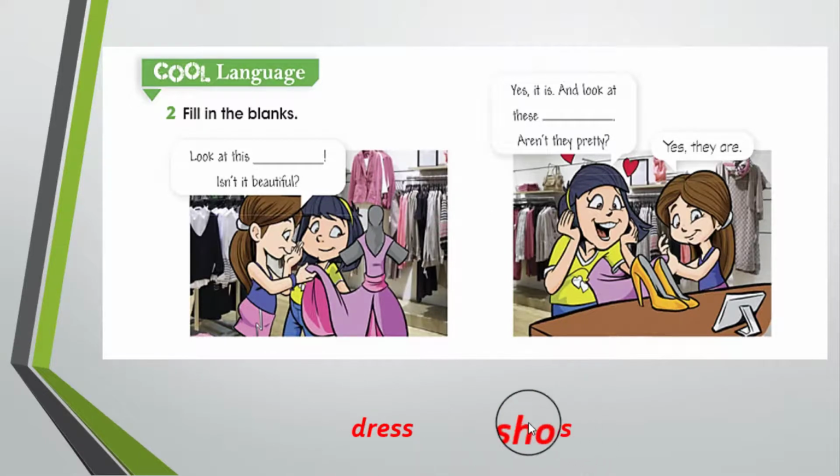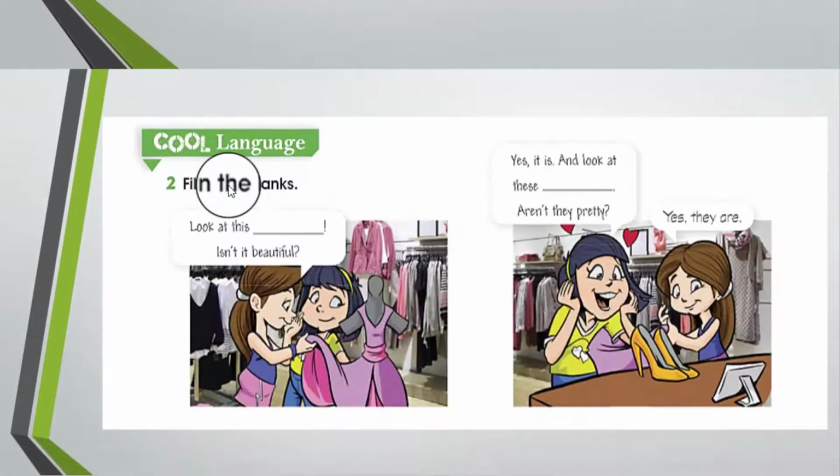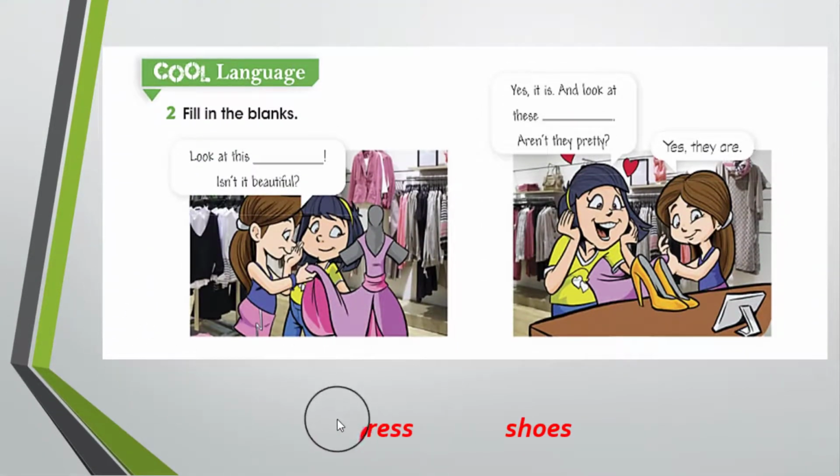Dressed, and we have shoes. ¿Cuál le corresponde a cada uno? Recuerda, acuérdate de esto, right? ¿Cuál es el singular y cuál es plural? Okay? That's right, so you have to consider this. It's according to the product. Yes, okay. Mira, tienes que mirar el producto, si es singular o es plural, y lo conectas acá, lo completas. Yes, okay. That is very simple.